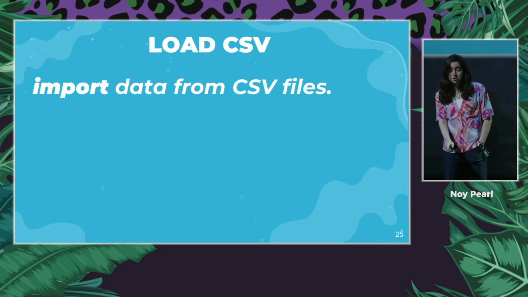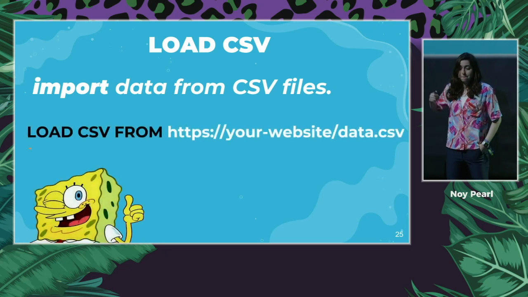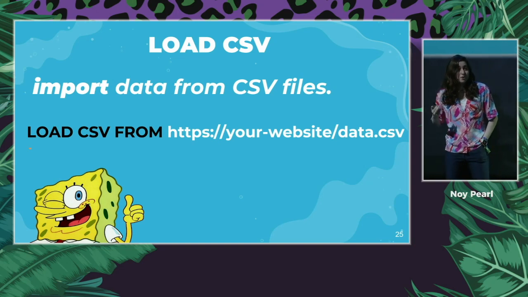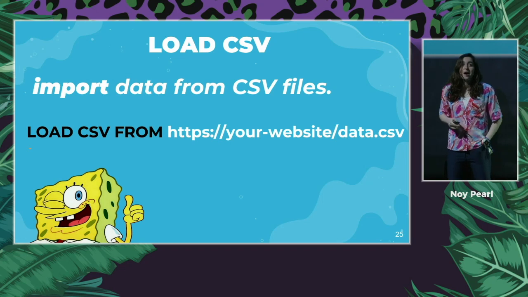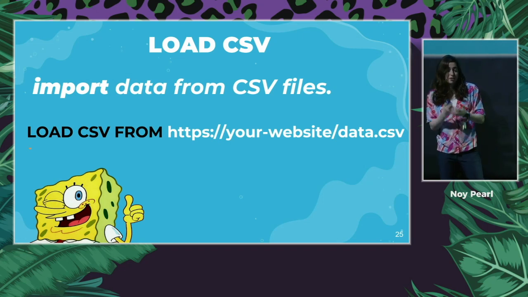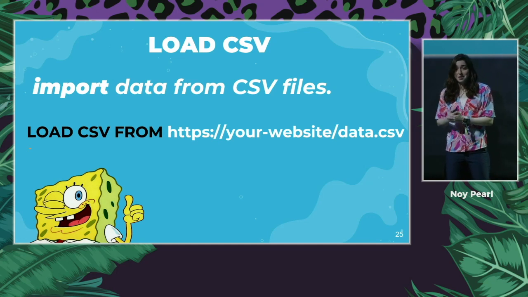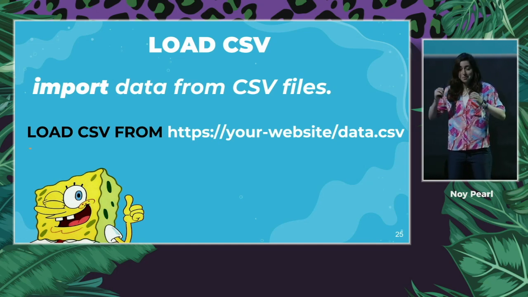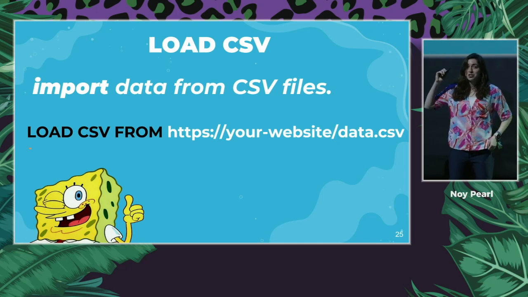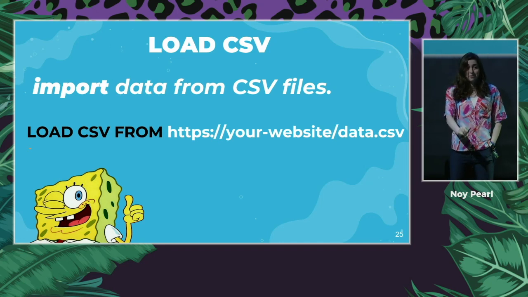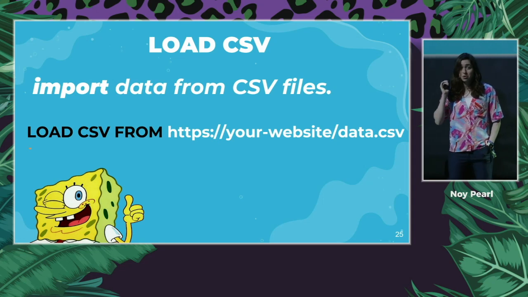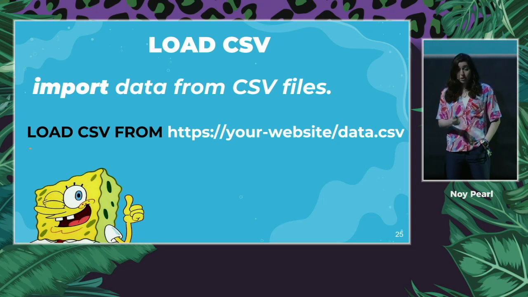We have this functionality, and all it does is just importing data from another external CSV file. So you just want to, for example, insert data of 20,000 records. You don't type it manually. You just use load CSV, so you will load from this CSV, and by that, you'll be able to use the data. This is very legitimate. But what it does is that it enables you to use in the query a method that enables us to actually send a GET request to an external service. And that is huge. It means that we can define any service we want, and a GET request will be sent using our injection.